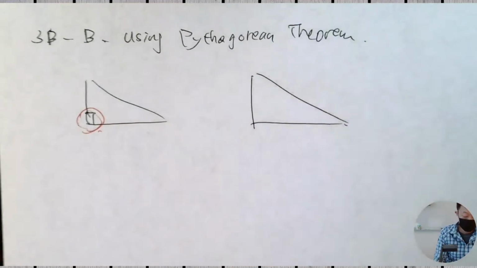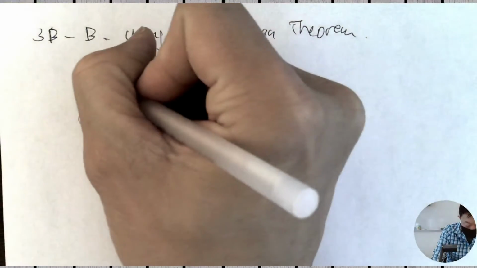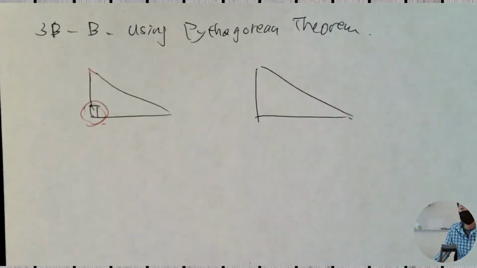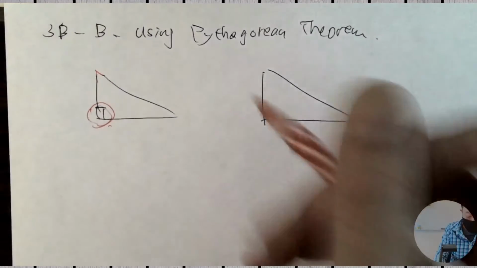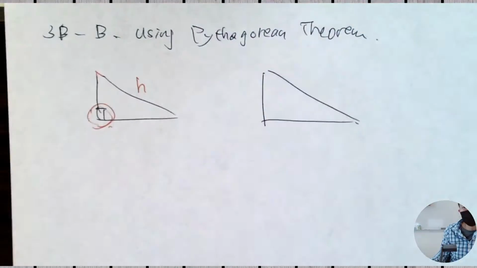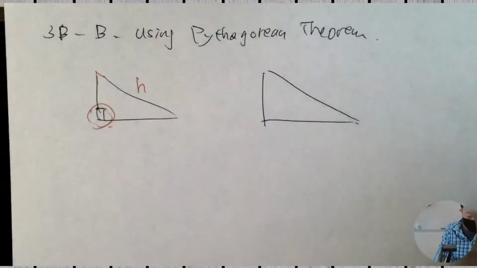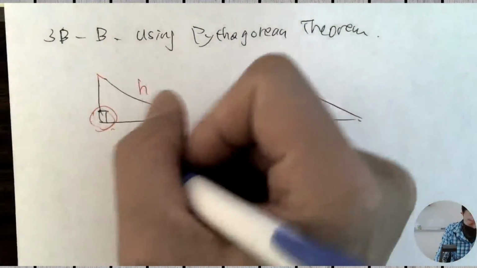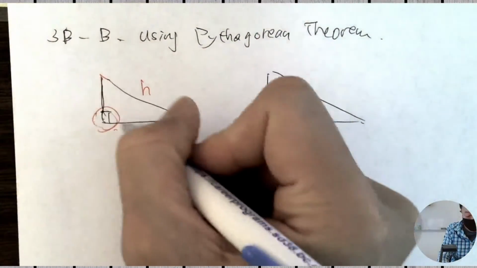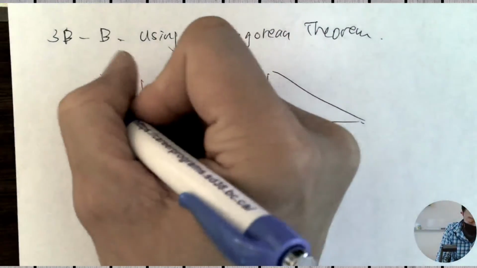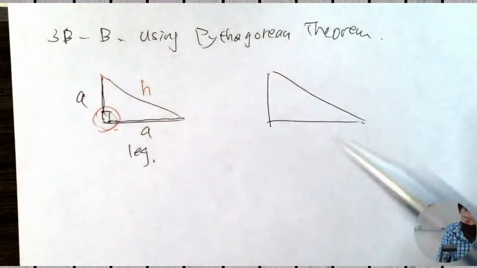All right. Second of all, you have to identify your three sides. Those three sides usually have different lengths. You have one side called the hypotenuse, and you have to be able to identify that. The other two are legs. We call them legs, two legs. One leg, two legs, right? We can call one side A, one side B.